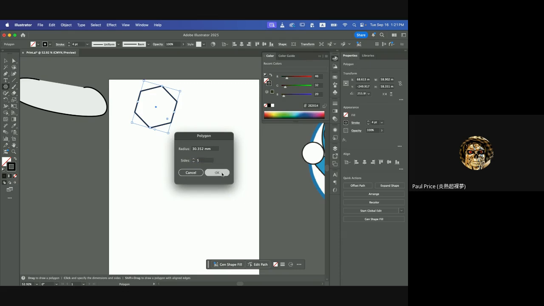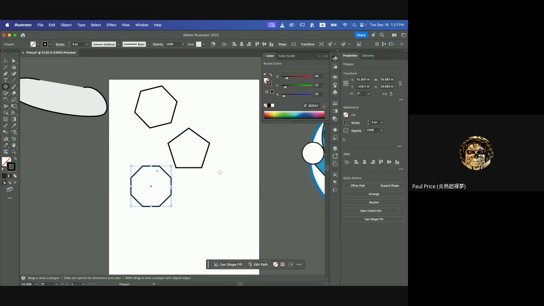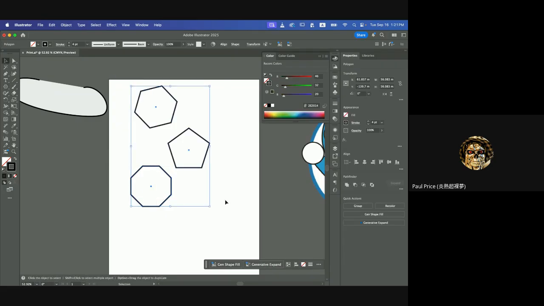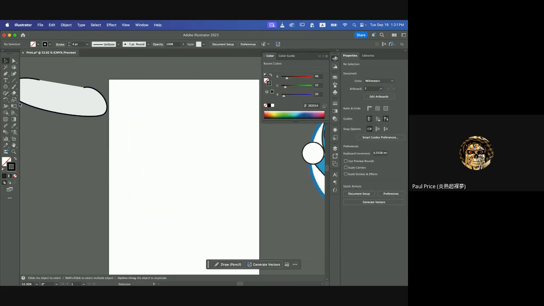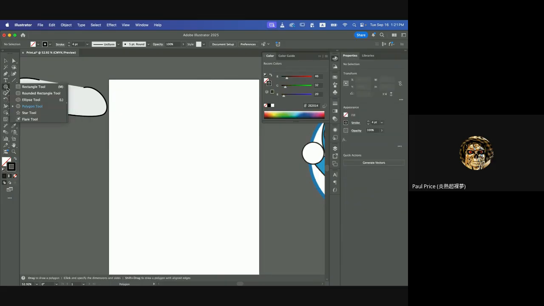If I have 5, I have a pentagon, and 8 is an octagon. So whatever number you type in, it'll show the different number of sides toward your needs, right? So there are differences between these different shapes.